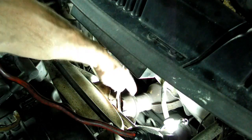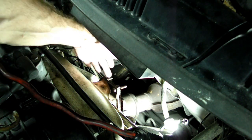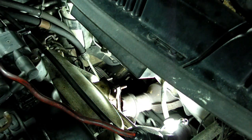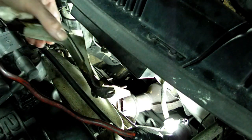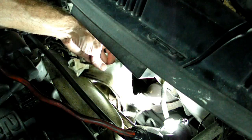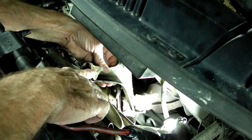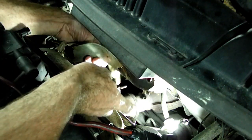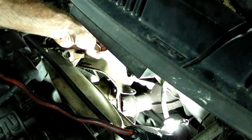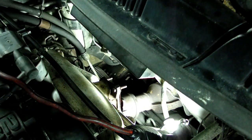First thing we need to do is to remove this exhaust pipe from the exhaust manifold right here. There are 4 nuts that secure it to the manifold, and then we have this bracket right here that you'll see underneath there that has I believe 2 15mm headed bolts and 1 10mm bolt that goes into the shield, and that bracket right there has to be removed.